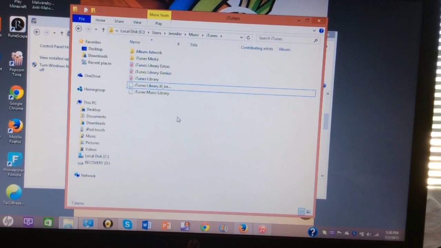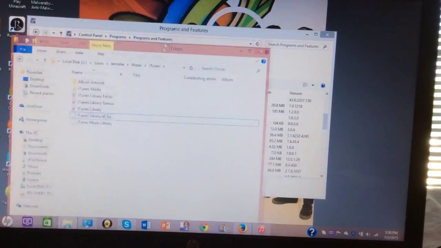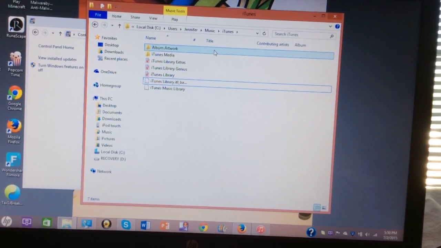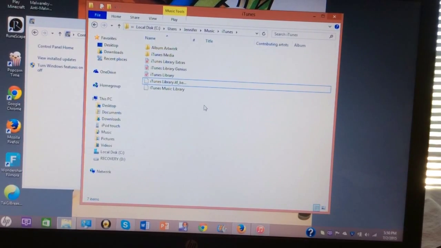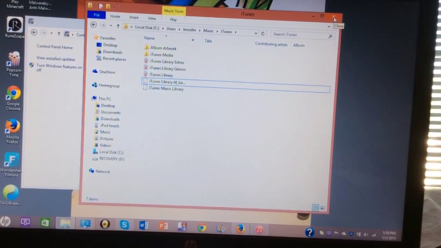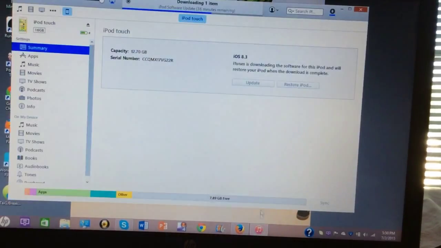Nothing happens. So after you finish this, you are going to reboot your PC. And I'm not going to reboot because obviously I already have the downgrade version. So you're going to reboot your PC, and then you're going to install iTunes 12.0.1. And once that is installed, you're going to want to reboot again. So that's just the pre-jailbreak steps, and super easy. I just wanted to show you guys that because I know I had a lot of questions about this.